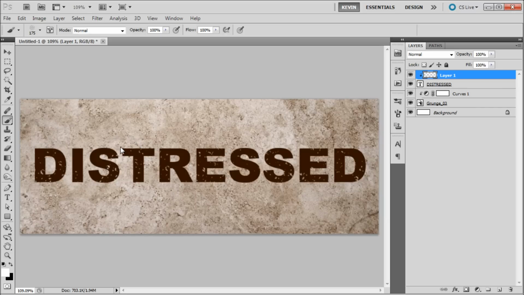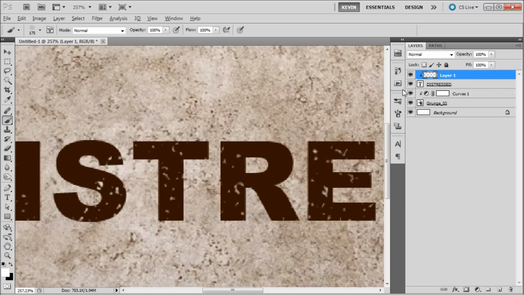But let's say that we wanted to change the color. Now the benefit of putting this on its own layer is so that we can change the color if we would like. So I'm just going to go to this layer, which I guess we can technically name distressing or something like that, so that we know what that is. On our distressing layer, we're going to add in a color overlay. This is under the effects button. It's off screen, but I'm going down to color overlay.